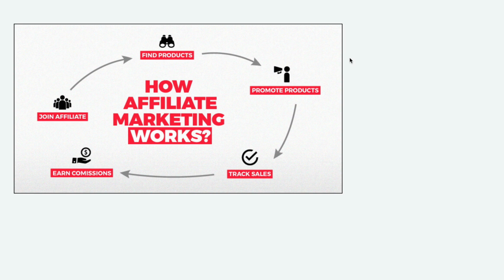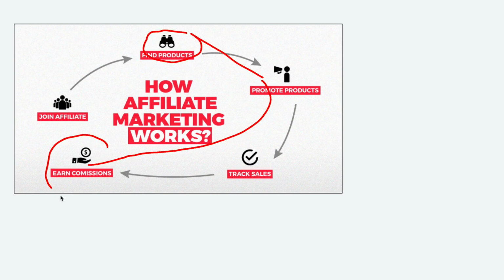Let's get started. All right, guys, so to make money with this method, we're going to be using a method called affiliate marketing, but I'm going to show you how to do it in a brand new way. Affiliate marketing is where you find products, you promote those products, and you get a commission for promoting those specific products. But in this video I'm going to show you a brand new platform that we can use to make a lot of money with this.